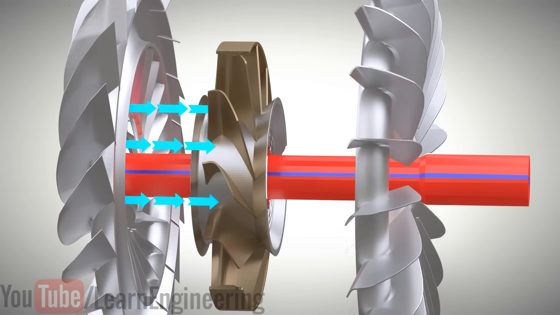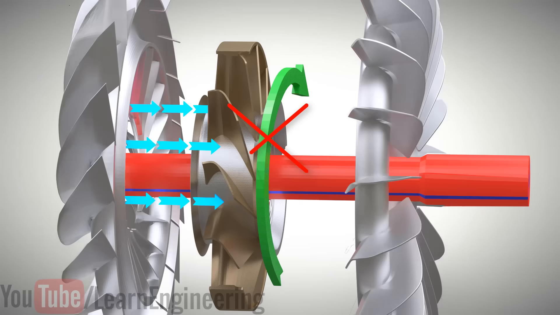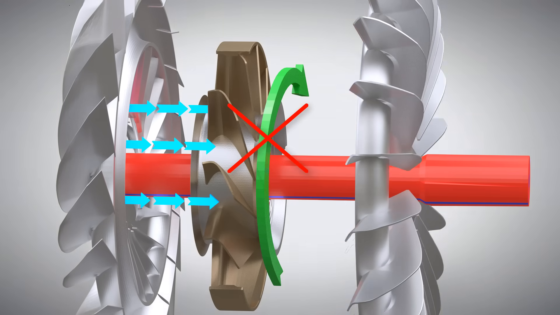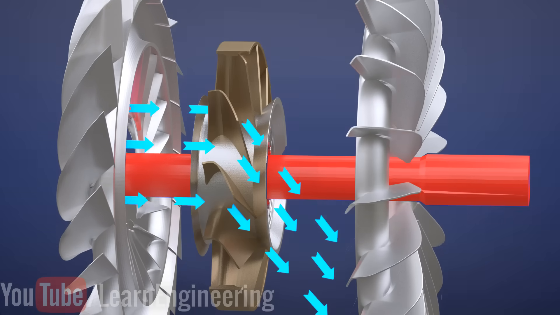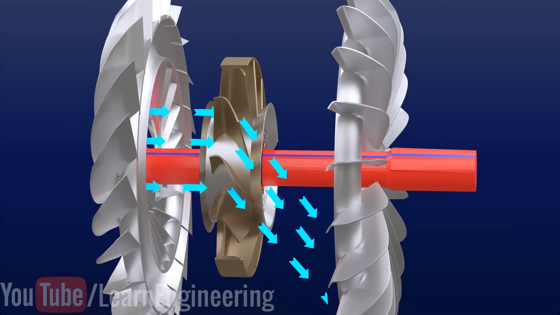This fluid, when it hits the reactor blades, will try to spin the reactor, as shown. But the one-way clutch in the reactor prevents this motion. So what happens is that the fluid will be diverted in the same direction as the pump's rotation, due to the stationary reactor, as shown.